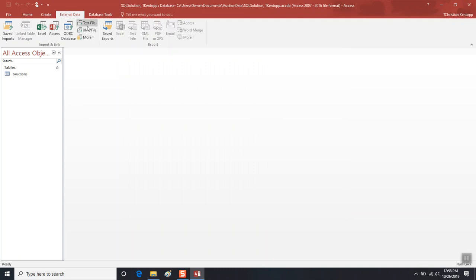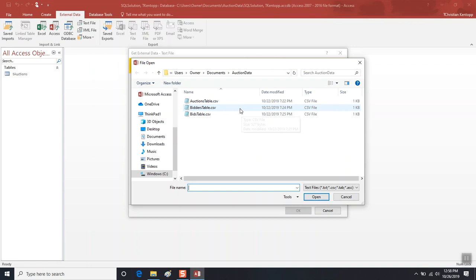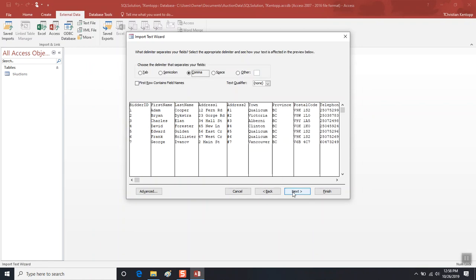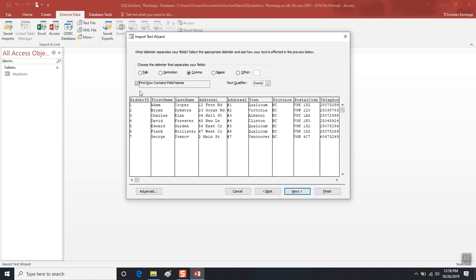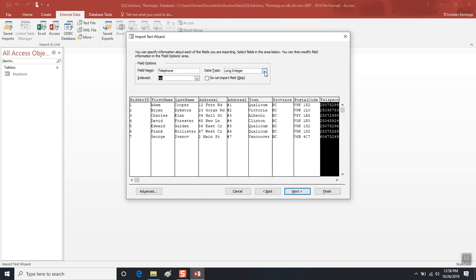We'll do the same again for the other two files. We're going to look at bidders, and when we say OK to this, same process. I'm going to check the box to enable first row for field names. I'm going to say yes, no duplicates. In this case, I'm going to select telephone, and in your textbook it says that this poses a problem.